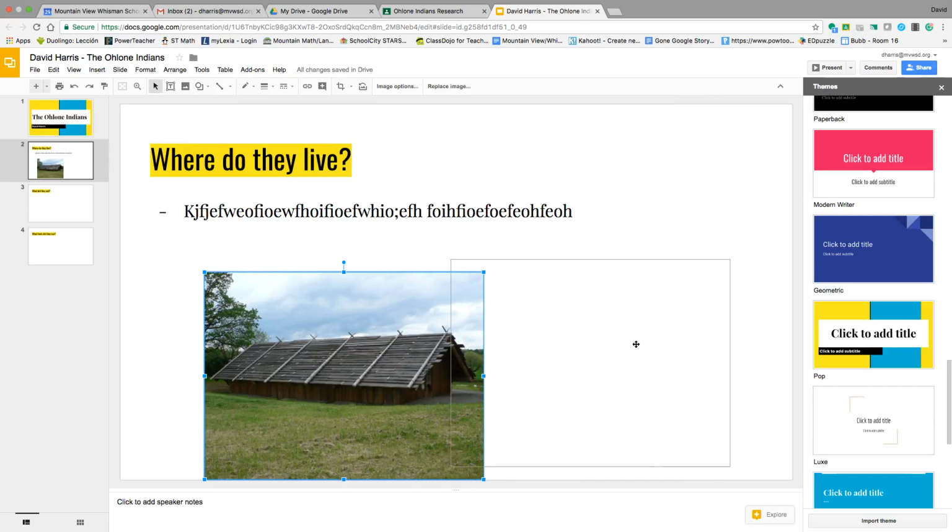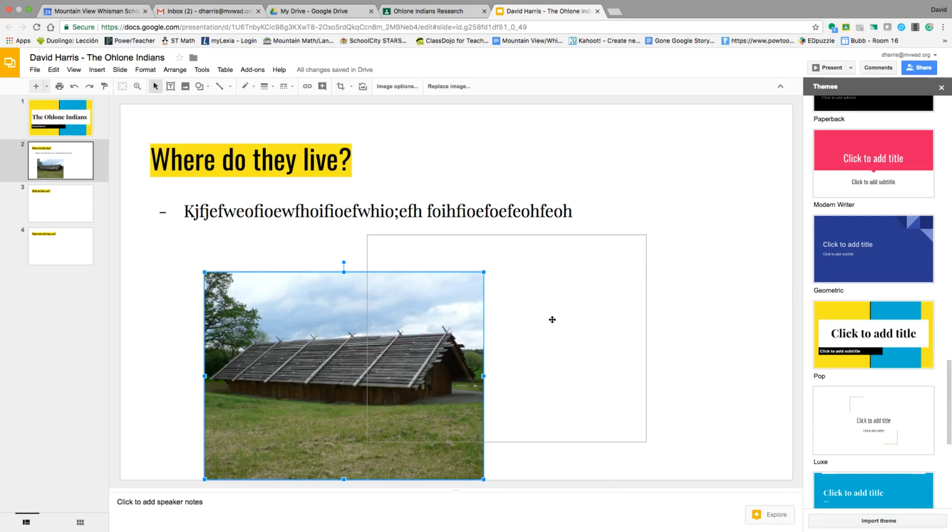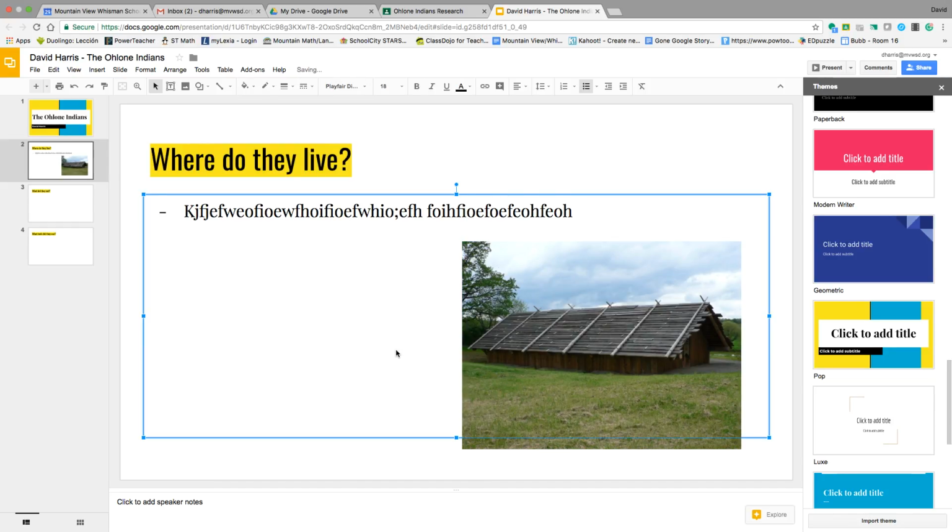If I click on the image, I can move it around anywhere I want. If you see those little red lines that pop up when I'm moving it around, those kind of help you to get it located on the page wherever you wanted it. So if I want it in the middle of my page, I look for the red line there. There should be a red line at the top. Right, so I could get it directly in the center of my page if I really wanted to, but that would take up my very impressive text. So I'm going to move it to the corner here. Okay?